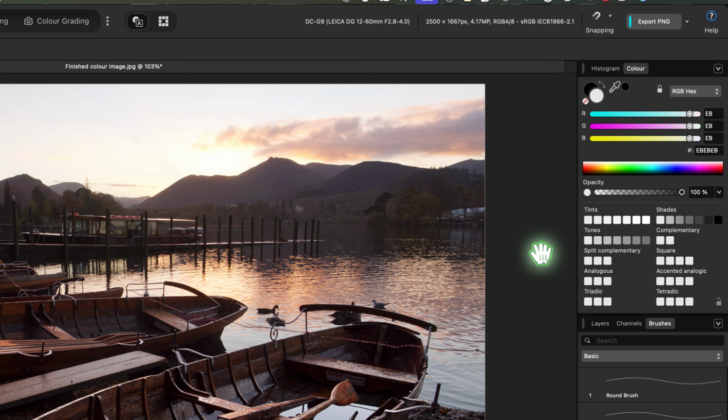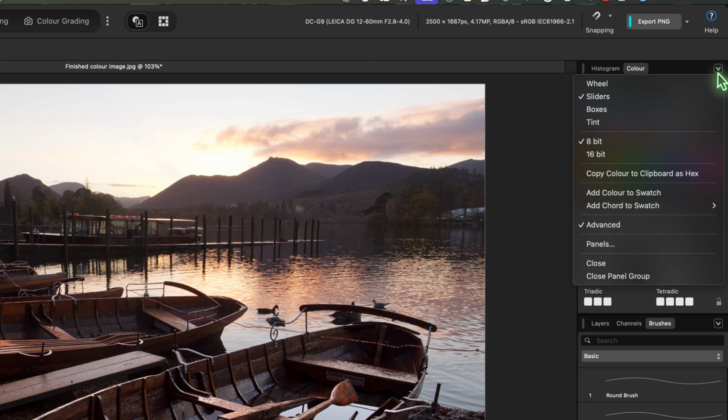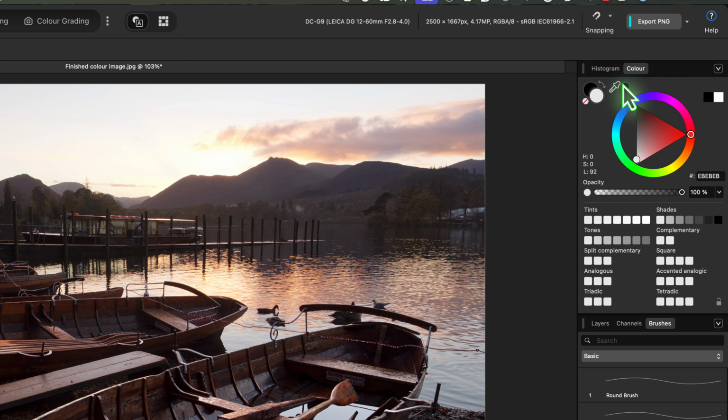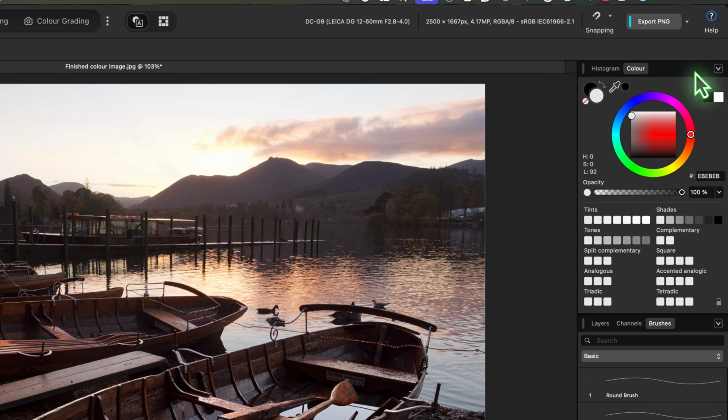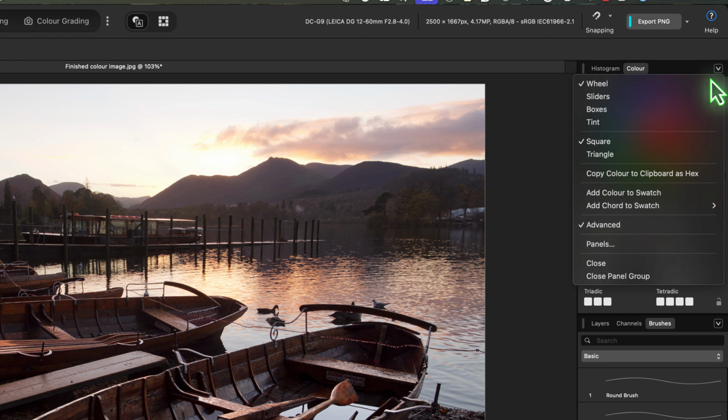But there are more settings in the menu that means we can use them to show different controls. If you don't like seeing sliders, for example, you might want the color wheel instead. And in fact, we don't even need a triangle in the center of the color wheel. We can switch to using a square. But notice also how the menu changes depending on which of the options I have selected.